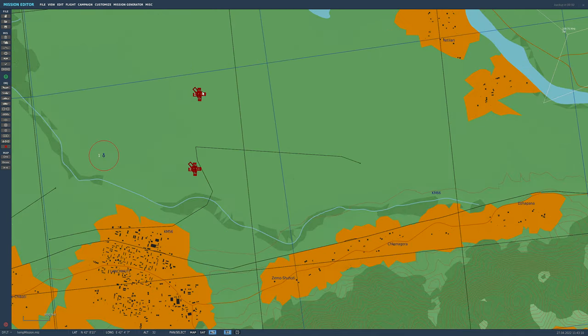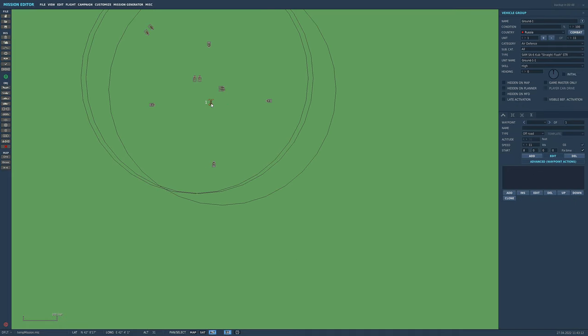So we're going to come down here. We're going to zoom in. So this is the vehicle, the search track radar, the Straight Flush. This is the heart of the SAM site. If you kill this, none of this other stuff matters. Those launchers are worth nothing. They've got nothing to shoot because they're not getting told what to shoot at. So this is your number one target on an SA-6.